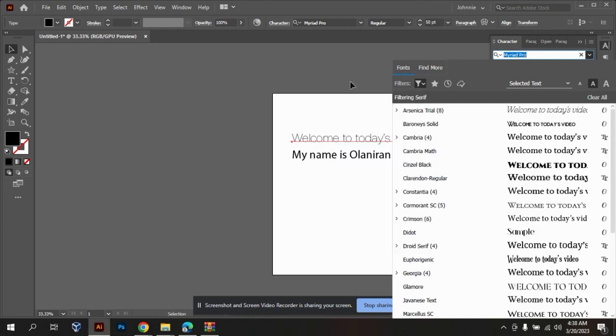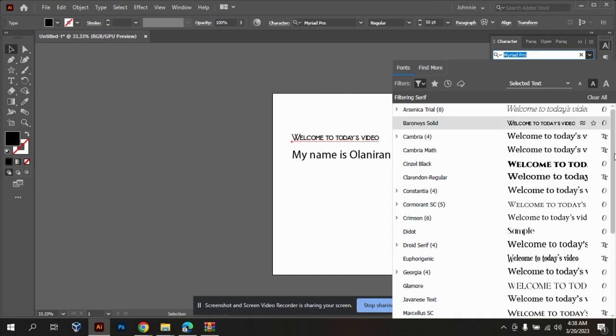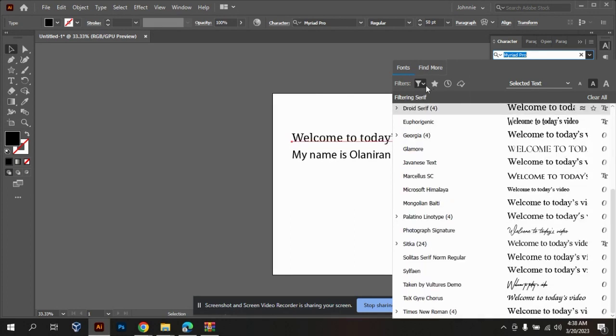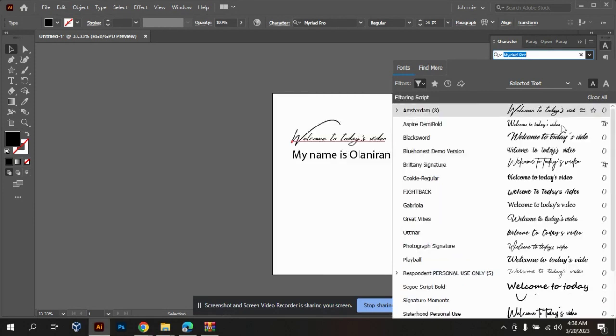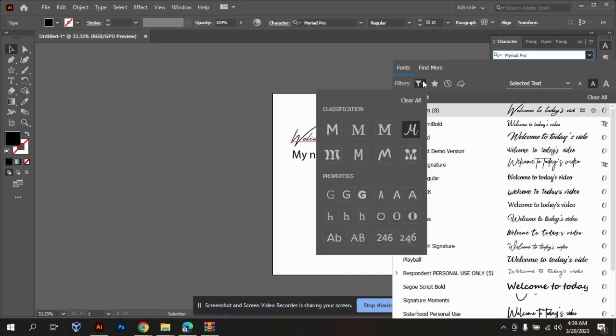Sorry for that. So I can decide to change the filter now to serif, and all the fonts it's going to show me here are going to be serif fonts. Okay, and so on. If I click on script also, calligraphy text, all everything it is going to show me here is going to be script. So can you see now? If you want to change your font, you can easily work with your Character panel using this method that I've shown you.